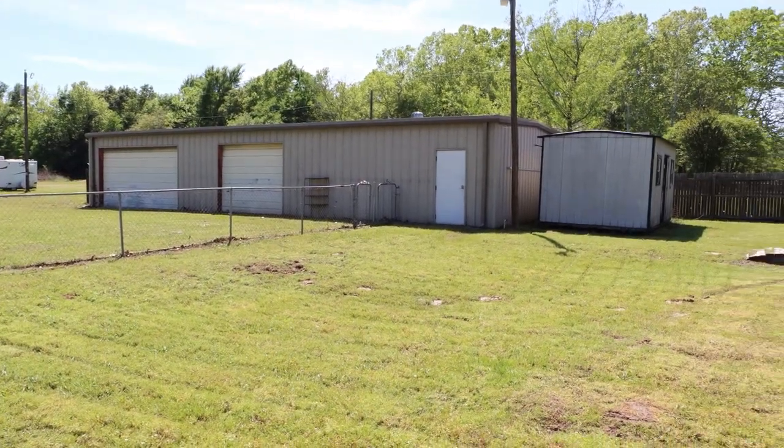It's all polished up and shiny, and it really is. You just don't see this very much anymore. It's a really beautiful home. And not only that, like I said, it is on 5 acres. So here in just a second, we're going to take you through and show you the home itself. And then we're also going to show you an enormous shop that's 1,400 square foot that has electricity to it, and it has 2 bay doors that roll up.